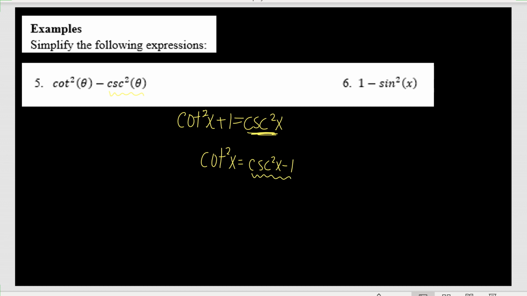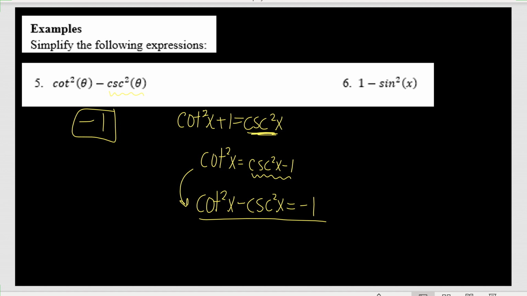Or we could just kind of manipulate it again and get what I want it to be. I want it to be a cotangent squared minus a cosecant squared. So if I isolated cotangent by subtracting 1, then I can actually subtract cosecant squared from cotangent squared and make it equal -1. That's it. That gave us exactly what we wanted. So all we did was manipulate that trig identity, that Pythagorean identity, to get the answer. Now, if you had done one of the other ways, it would have worked out. Let's pick the second one right here.